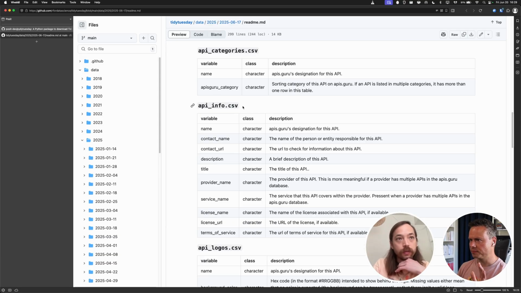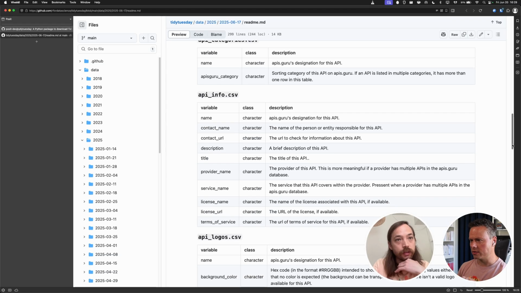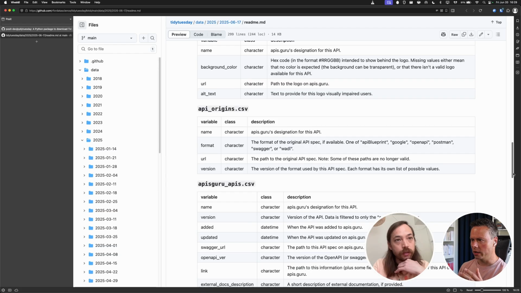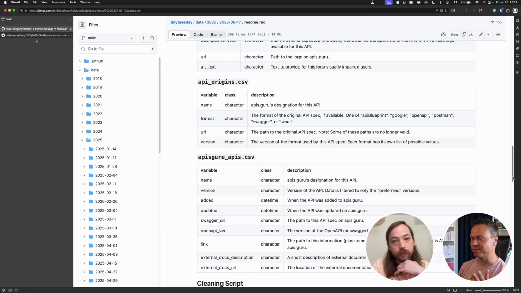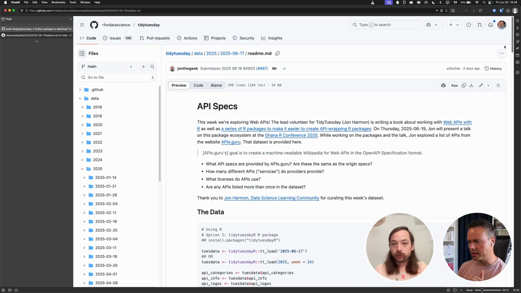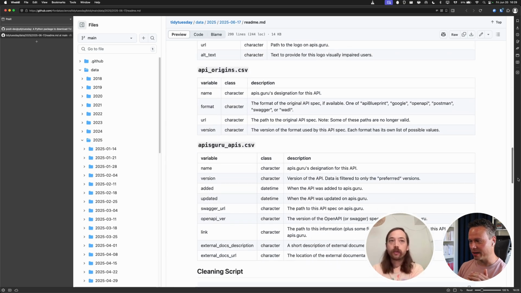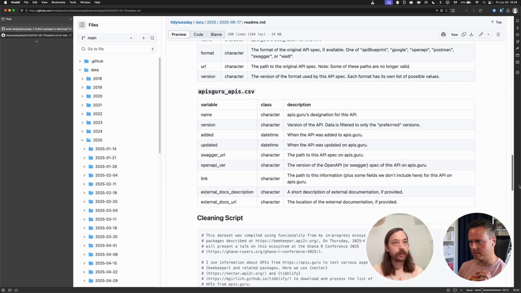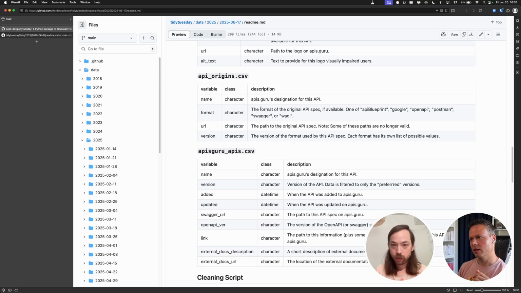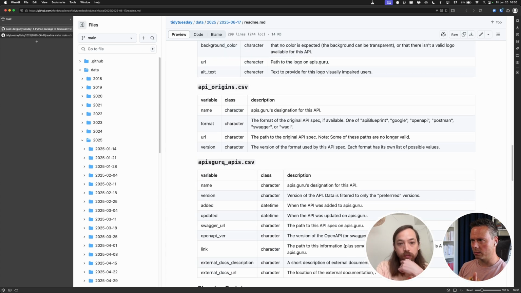Five CSV files. And I believe what they all have in common is the name APIs.guru, right? Because this comes from APIs guru. And it kind of looks like a meta API. It looks like API origins has the spec maybe in the format column. The format viewer, if available. The path to the original API. I guess this will link to yet another file if we wanted to, right? So to some URL. I'm not sure. This might be a bit too deep, a bit too detailed for our purposes. I think everything else is probably already in here.